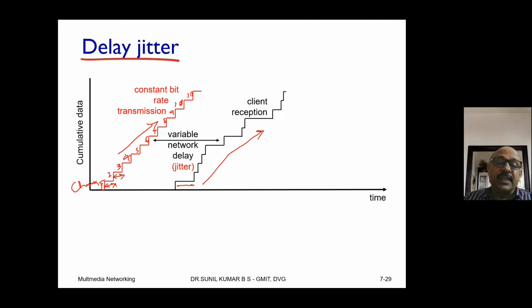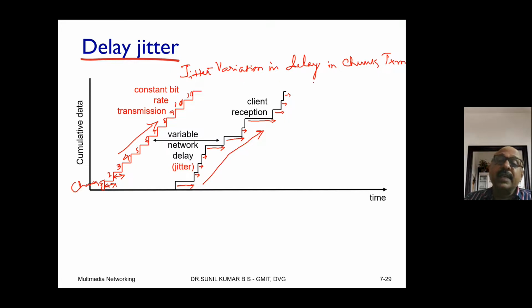You can see the first chunk has taken this much delay. The second chunk has taken a very small delay. Third chunk, small delay. Fourth chunk, small delay. Again, the fifth chunk has taken too much delay. It increases, reduces, increases too much, reduces, reduces, and then reduces again. This is called variation in delay of each chunk transmission. This variation in delay is nothing but jitter. I say variation in delay in chunk transmission is nothing but jitter in the network.